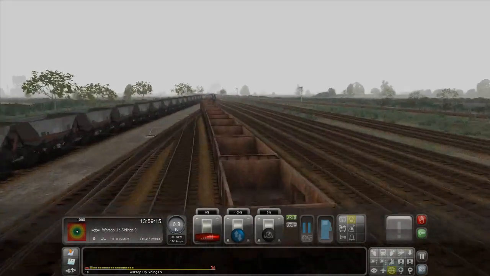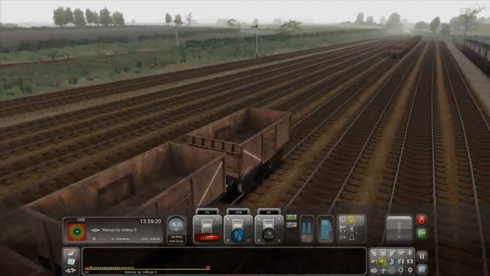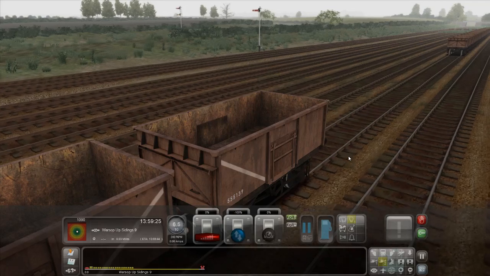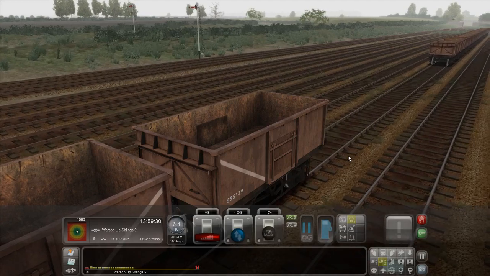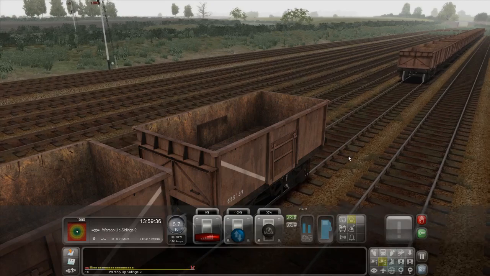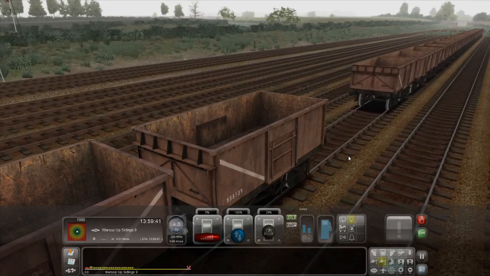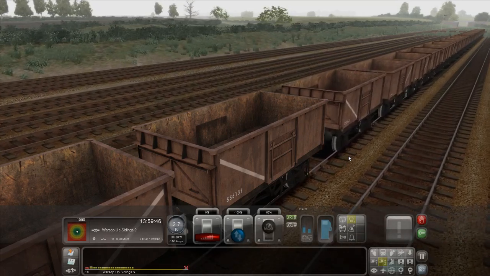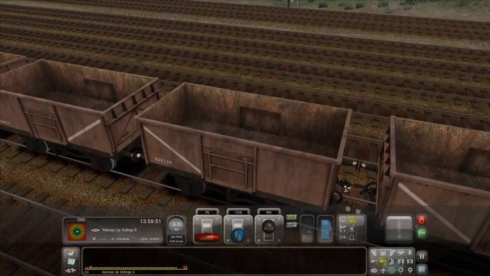I kind of like the fact that the door is referenced on the inside of the wagon, though. I don't think it was before. I don't actually mind some of the sounds from these wagons. I like the little clicks and clunks and squeaks. Quite nice to listen to sometimes. This is taking well longer than it should do, obviously, but you know. They sound like they're braking, like they're fitted. But they're not fitted.